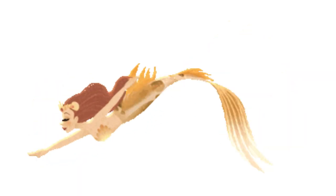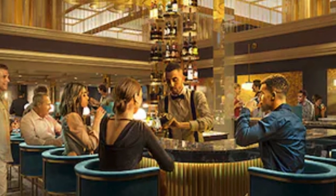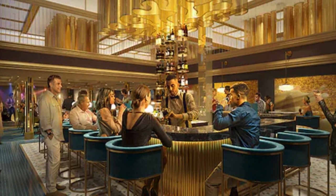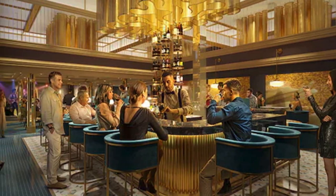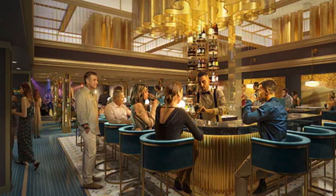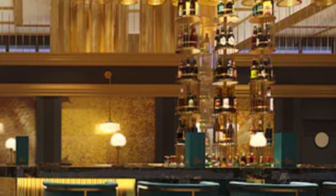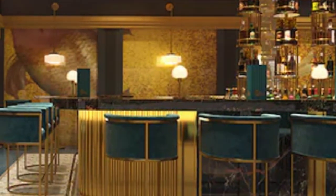Next we're headed to the Golden Mermaid. Far below the waves there's a mermaid who swims the depths of the ocean to find the long-lost treasure of ancient civilizations — and it was a golden mermaid. The mixological treasures uncovered here are cocktail recipes inspired by precious metals and gemstones. The drinks are served in exquisite glassware with garnishes such as edible glitter, reminding you of sunlight streaming through the waves from above.